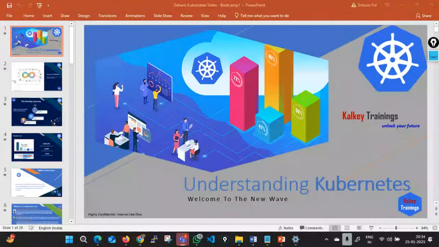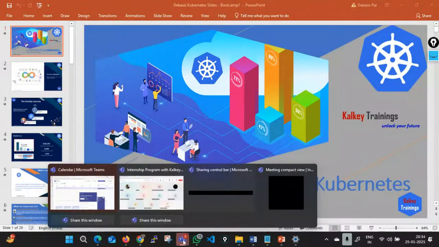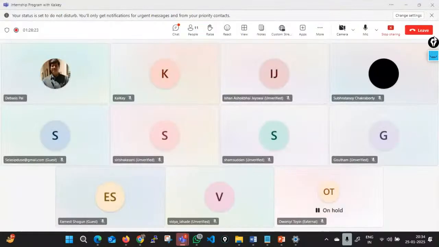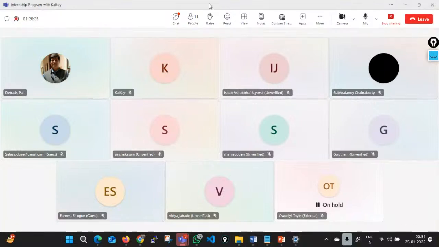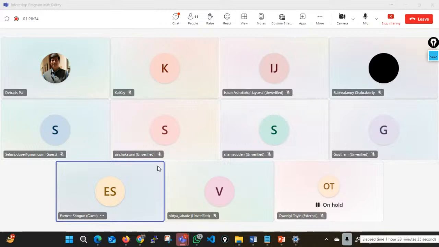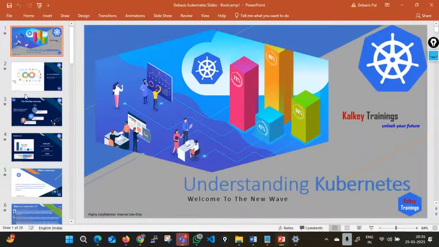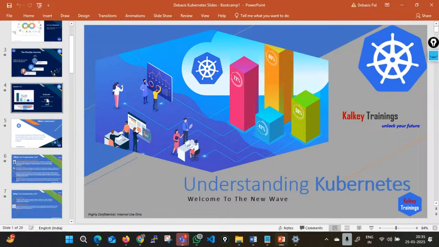Let me start to share the screen. Let me know if you can hear me properly and if there are no issues in seeing the screen. Are you able to see the screen? Yes, the screen is visible. Yes, thank you.